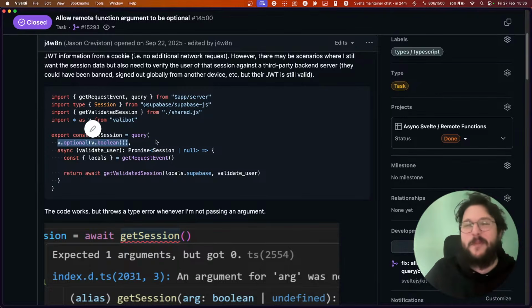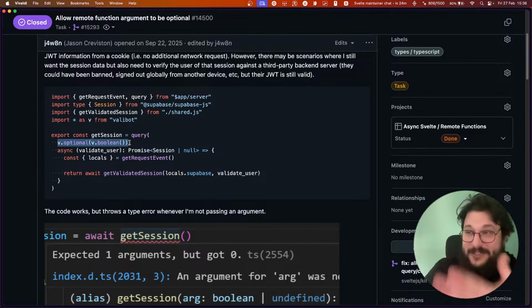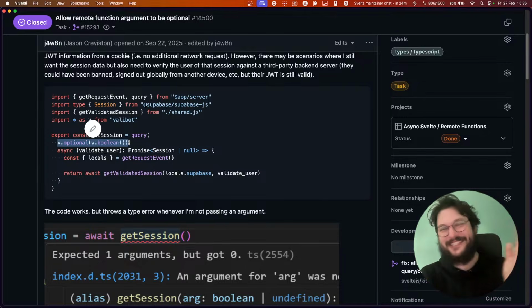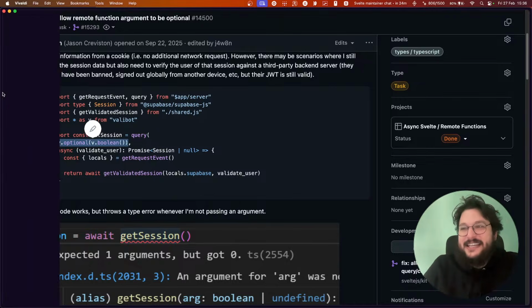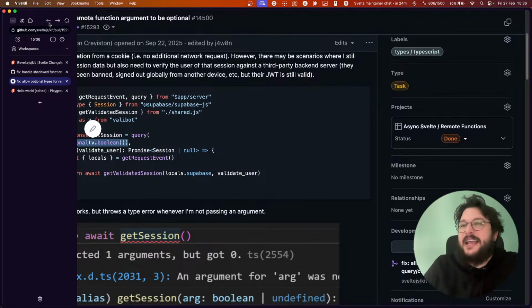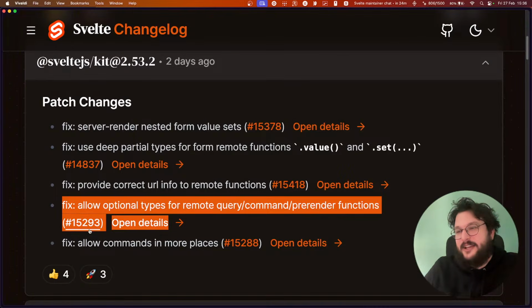You can now pass an optional... Sorry. How is this called? Guys, sorry. Okay, this thing. I can't remember the name for the life of me. You can now pass an optional of this to all the values, which is nice. I had this problem in the past.